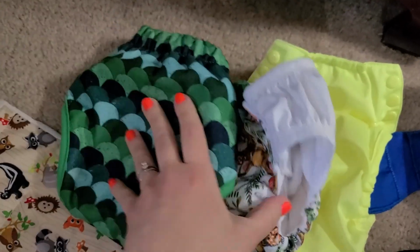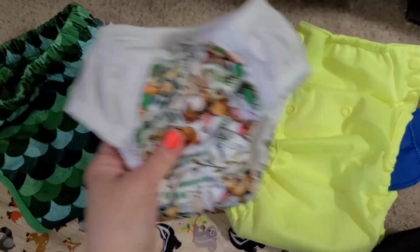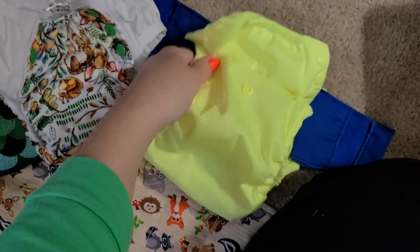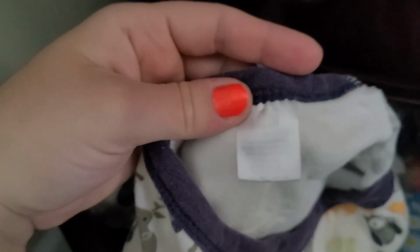So I do have a couple little training pants here. Others are in the wash right now. I've got the Best Bottoms ones, which I also have inserts for. These are the Overnight Nickies, and this is a flip system. You can see super stained inserts in there. And then I also have just training pants. These ones here, what brand were these? Like Hudson Baby or something like that? Yeah, the tag just says HB.